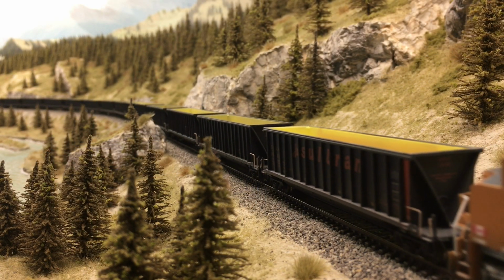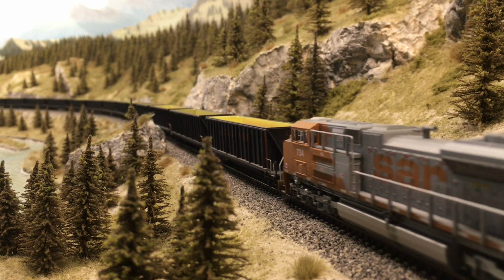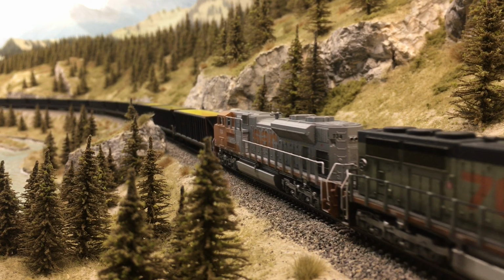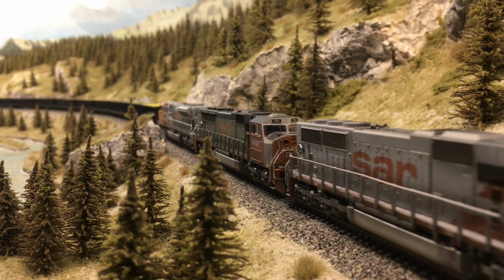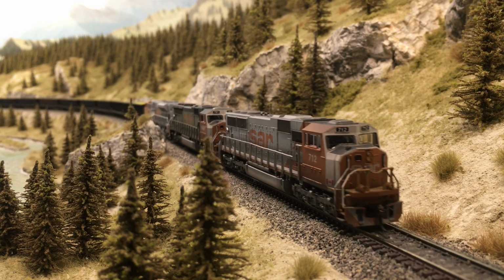Now, there are 2 things that are very important when it comes to DPU operation in N scale. 1, get your locomotive speed matched. I've covered that in a video already. I'll link it at the end. Number 2, body mount your couplers.